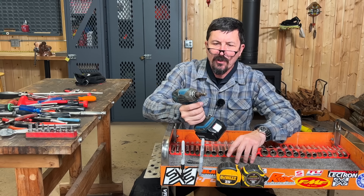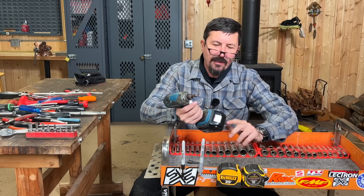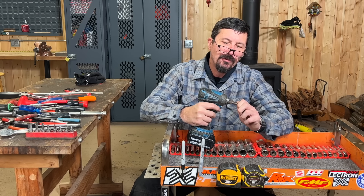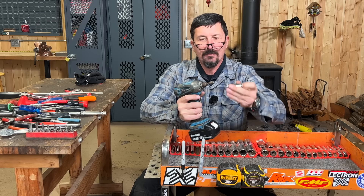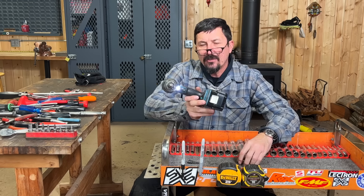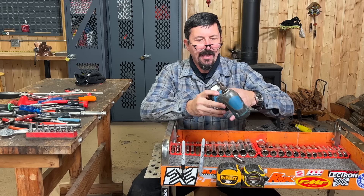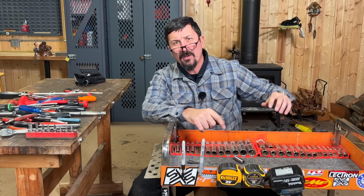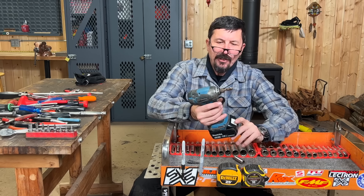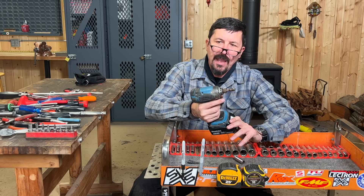A little quarter-inch impact driver — having this with the clip on it is essential, I use it all the time. I've got a 3/8 adapter on there. Make sure you buy several of these adapters because the impact is pretty strong and you'll break them at the worst moment. These are kind of light duty — they don't have the torque of a proper impact wrench. I know there are better ones out there. If I was doing brakes or really heavy work, or if I was a production shop, I'd probably invest in a Hilti or Milwaukee dedicated 3/8 and half-inch drive impact wrench.